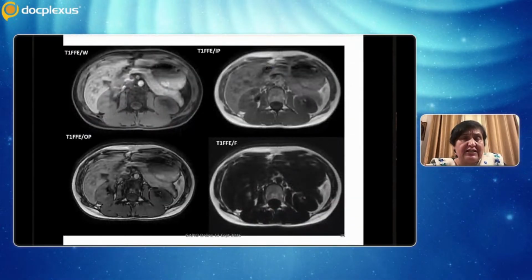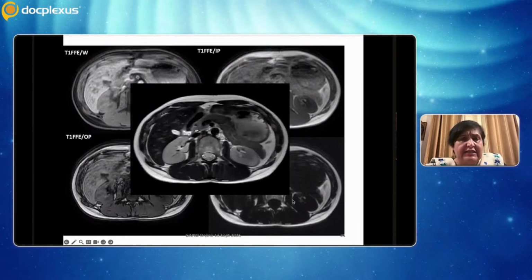The other sequences done are diffusion weighted imaging, which can pick up small tumors. You can do T1 weighted, which, if the T1 fat signal gets suppressed or if it becomes hypointense, you should think of early pancreatitis. So these are T1 weighted images, which are showing you a bright pancreas over here. These are in phase and out of phase images. And this is a post-contrast T1 weighted image. You can do a dynamic post-contrast T1 weighted image, which is fat suppressed, and look for any focal lesion within the pancreas.